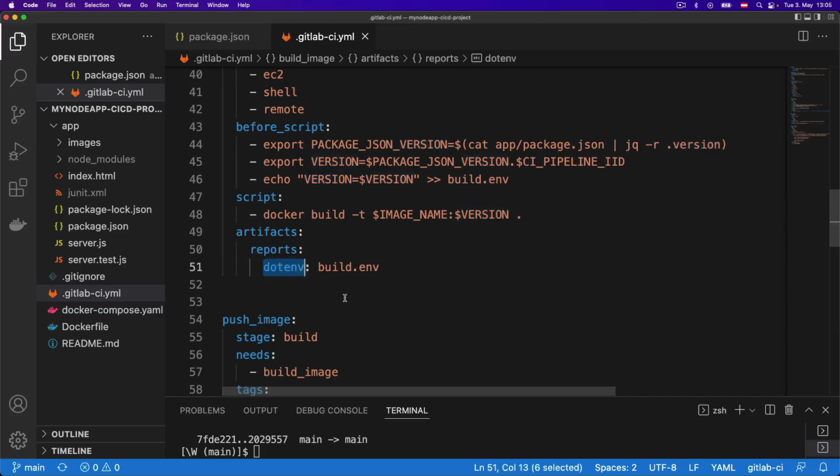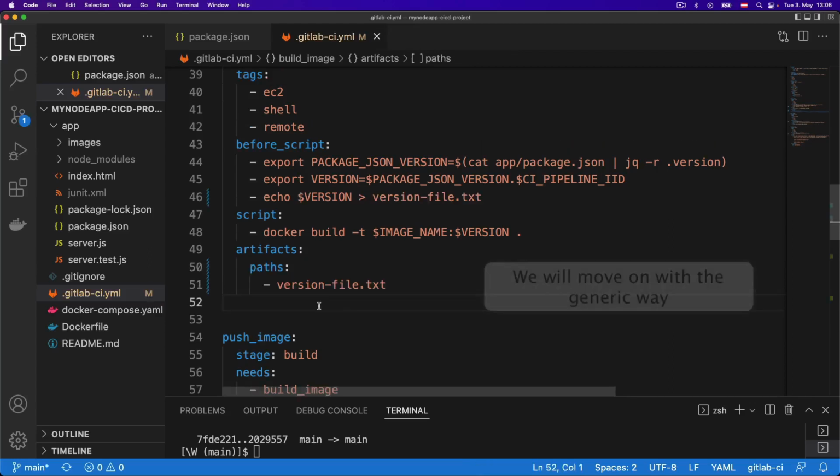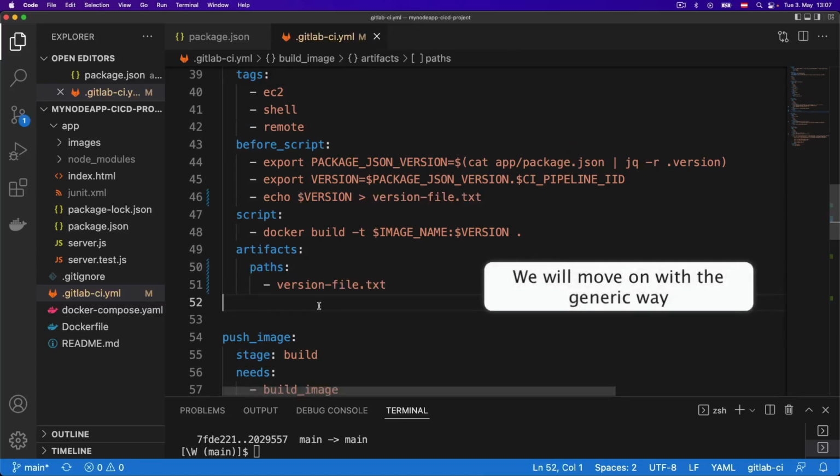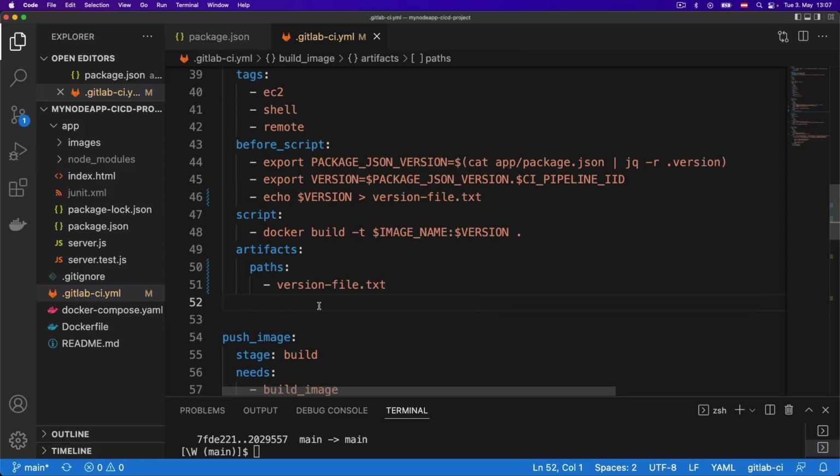But with the .env feature, you don't have to read those environment variables. GitLab sets them automatically by default for your jobs. In our case, we can actually stick to the generic option of passing values between the jobs, just to learn the concept of how to do it for any file and any value, not just environment variables, and we can continue our demo with this option.